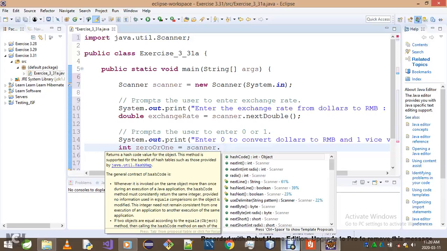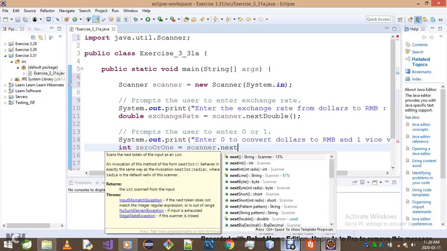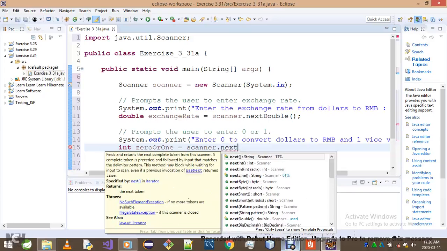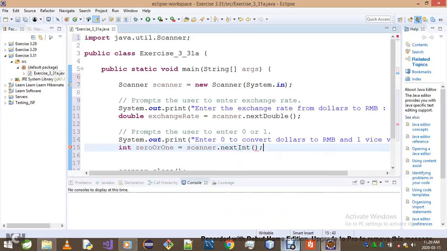Now, perhaps the right question will be to ask if we can have a Boolean variable which will tell us whether or not we have a 0.